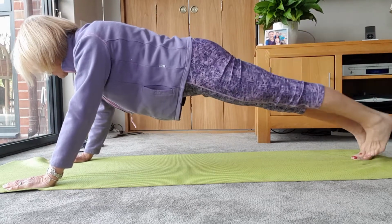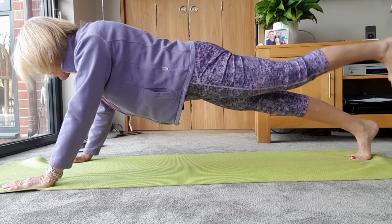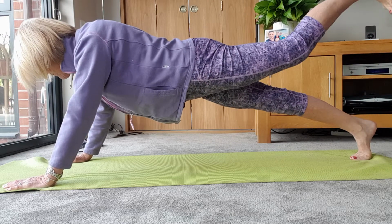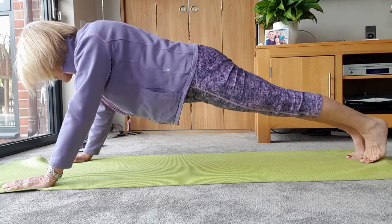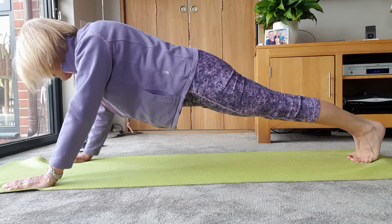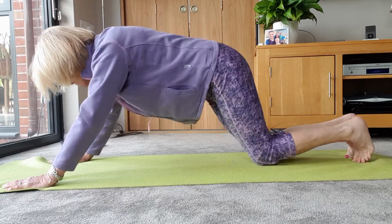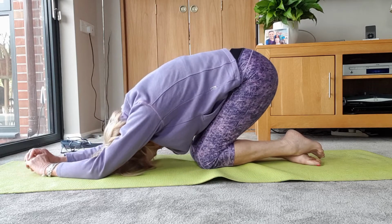Now let's just go with alternate leg raises. Lifting, we'll do 8. If you find this is too much, then you're going to stop. This is 4, we're going to do 4 more. So lifting up and back down. And 2 more. Try to keep the hips as level as you can. And last one. And now bring the knees to the floor and just bring them forward, sit back into a stretch. Stretch that out.